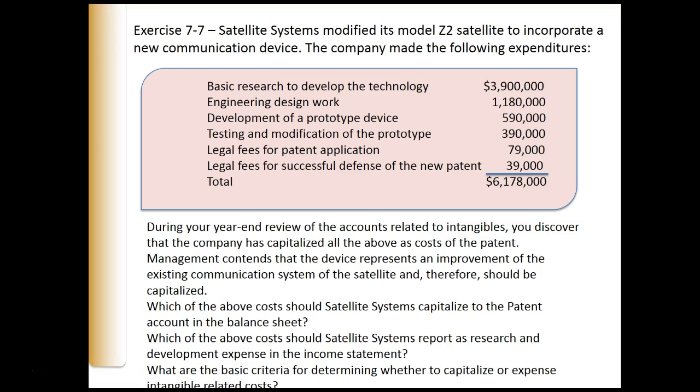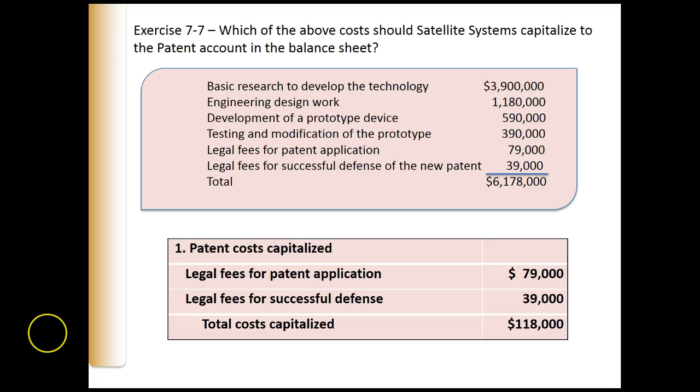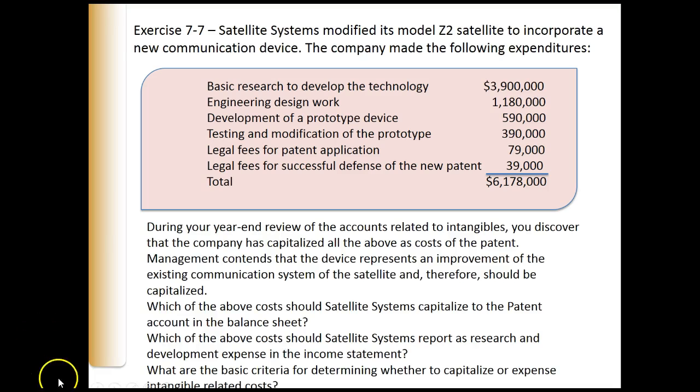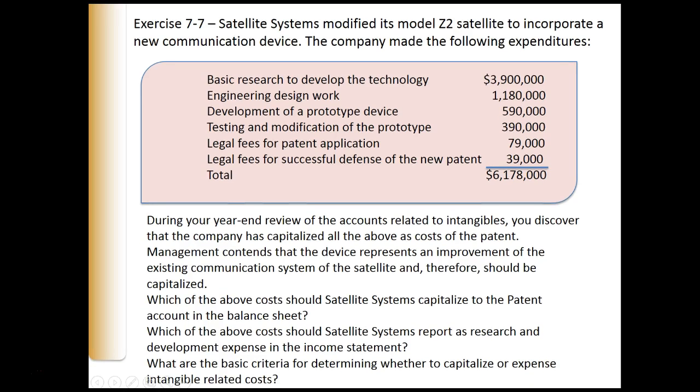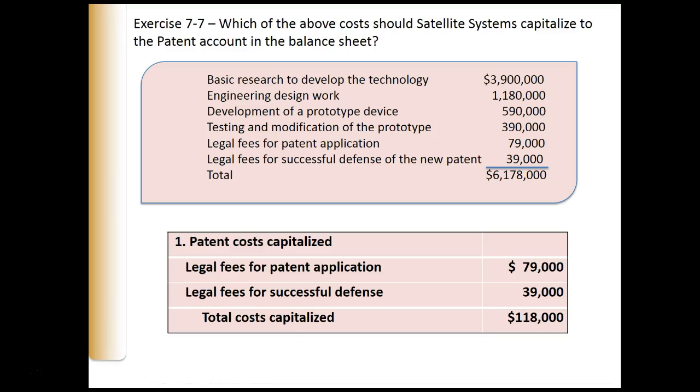Management contends that the device represents an improvement of the existing communication systems of the satellite and therefore should be capitalized. Which of the above costs should the satellite system capitalize to the patent account? Which of the above costs should satellite systems report as research and development expense on the income statement? And what are the basic criteria for determining if you capitalize or if you expense?